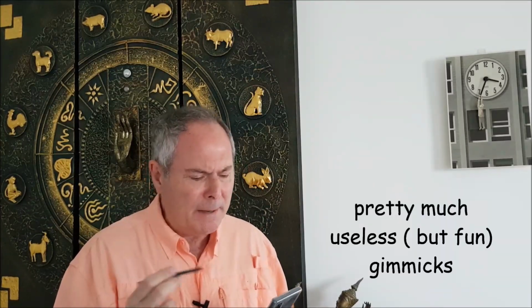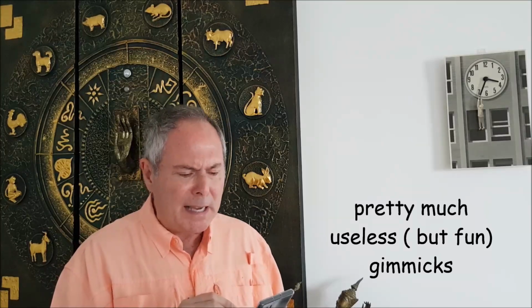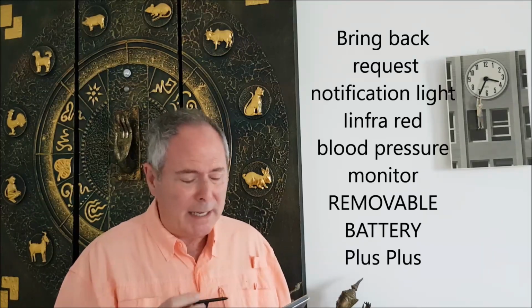They're not features, really. If you're talking about features, some of the things they've removed, like the little notification light, if you had a message and you missed it, and you wake up in the morning, you don't know if there's any messages that easily. I'm sure there'll be third-party apps, but why, Samsung, you get rid of that? You should have kept some of the old things that made it great, instead of a load of new gimmicks they put in this. You can do a video and you can draw on the person's face and it follows them. Things like that. Total, in my opinion, total gimmicks. You may show it once, but you'll never use it again.